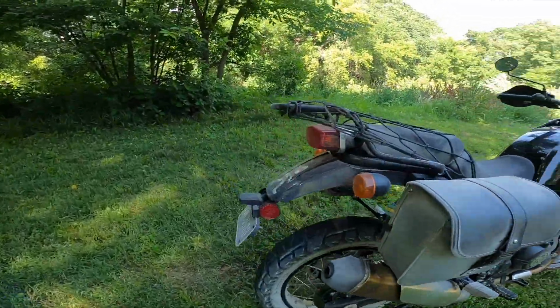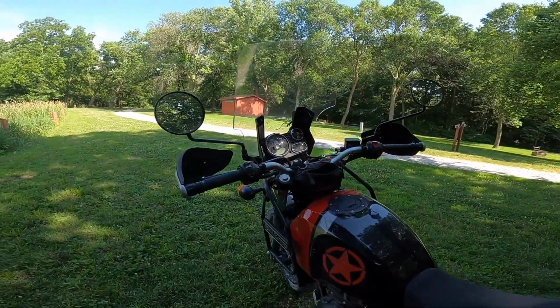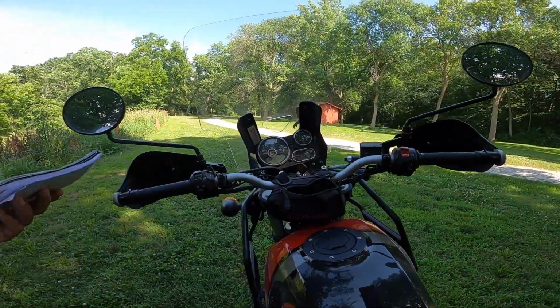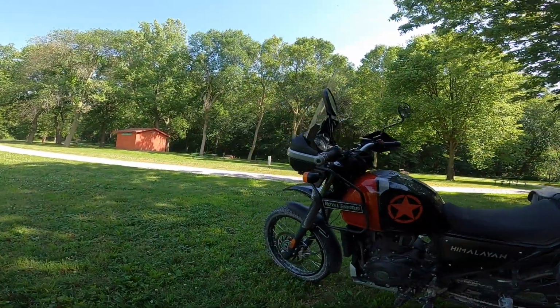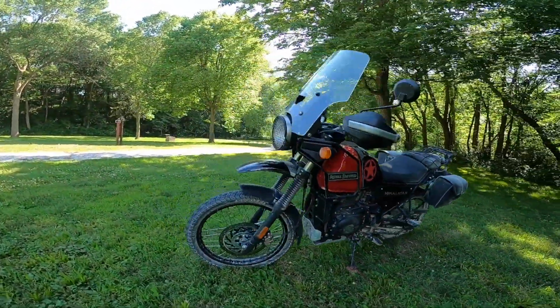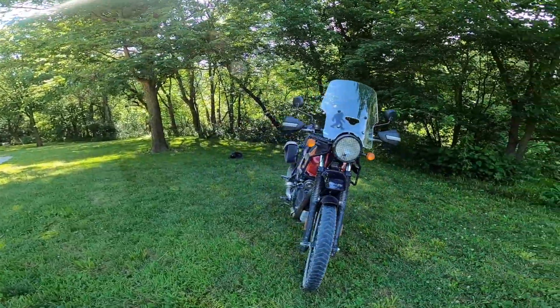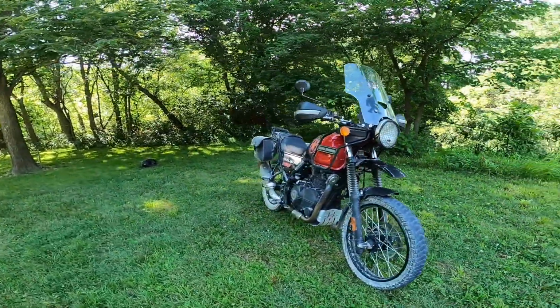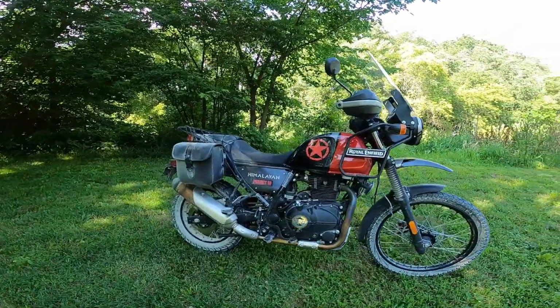Other issues, I already talked about the back tire mudding up and things like that. The mirrors, I talked about that earlier. I needed to bump them out because they weren't in a good spot. The elephant in the room as far as problems go with this bike, certain 2021s in particular, I think, had what they call the stalling problem. That's where you come up to a stop sign, pull the clutch in, and the motor just dies. And that happened quite a bit.